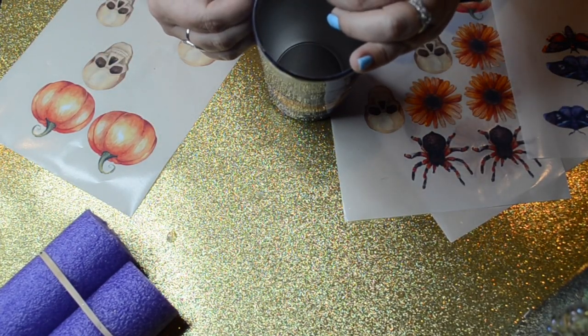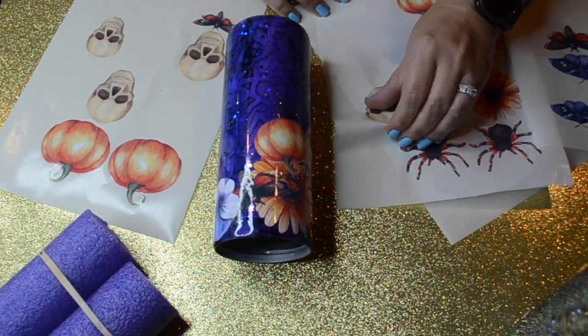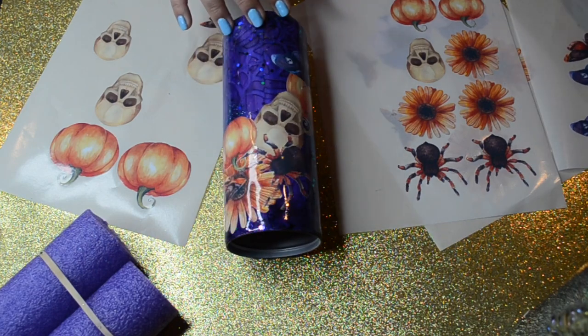My favorite were these death's head moths that were with this file. I absolutely love them. They're so cute. They have little skulls on their wings. It reminds me of the movie Silence of the Lambs.